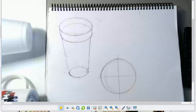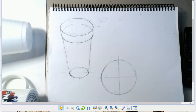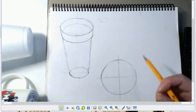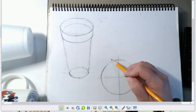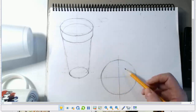Okay, so once you have your circle all good, the next thing we're going to discuss is the foreshortening, right? As you look at this cup, if you're looking at the Google Meet and the other view of the cup, you can see down all the way through the inside of it, and then you might even see a little circle that's there, or a little half of a circle. You might only see just a little bit of the top of it, and the reason why is because of your viewpoint. You're looking down like through a tunnel.